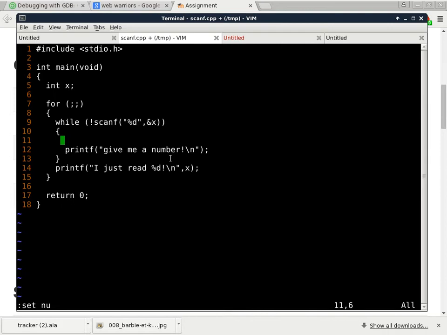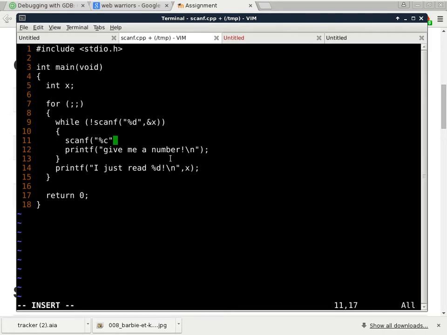So at this point, I know I got some junk on the conveyor belt that I need to clear. And the only way I know how to clear something without using anything other than scanf is to say, give me a character. Any character, just give me one. So at this point, I can do a scanf here and say, give me just a character.